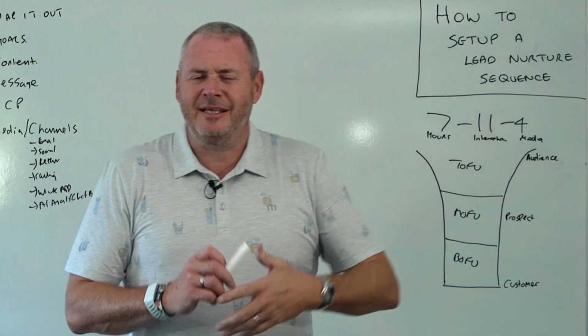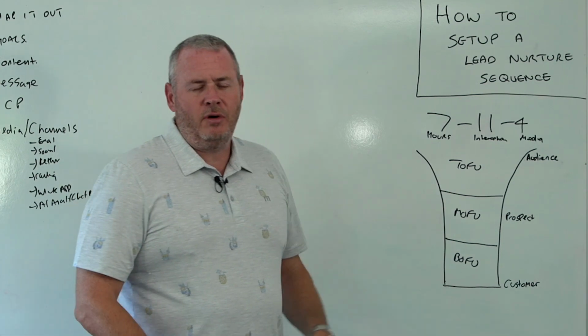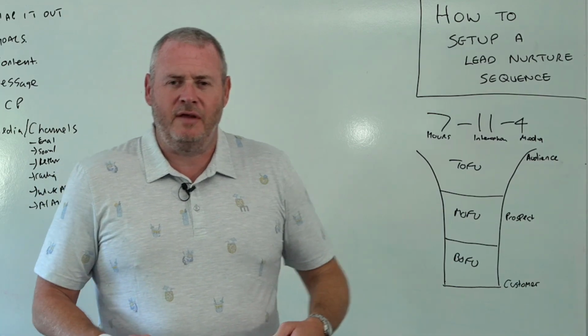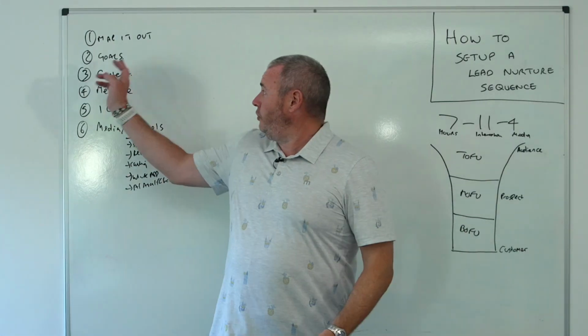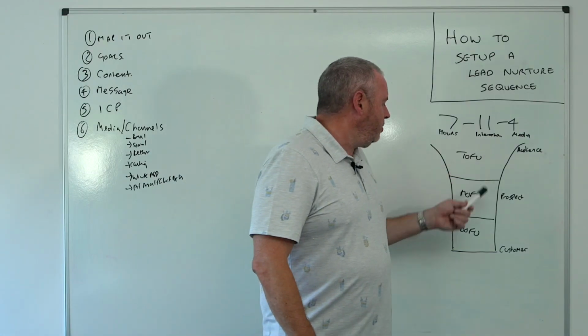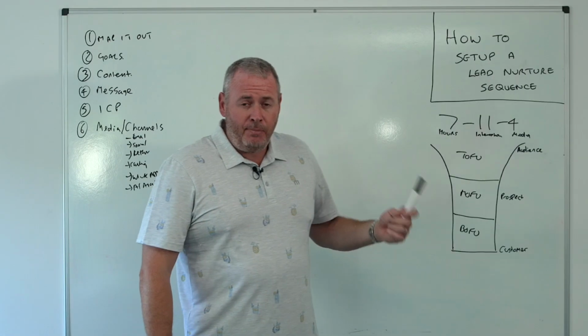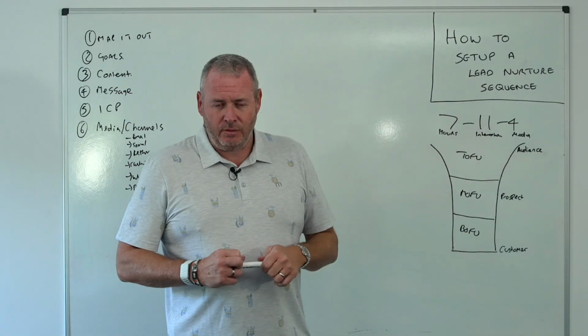I always talk about how sales is like dating. If I asked someone I'd just met on a date if they wanted to have kids with me, chances are they'd say, go away, it's too much too soon. But once someone's got to know me and built a relationship, then we might be able to talk about whether they want kids or not. So the reality is we've got to have different messages and different content at different stages in the funnel. And if you can understand what you want to do at these stages and put in place the right messages and materials, it's going to help you build the right lead nurture sequence.